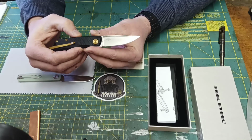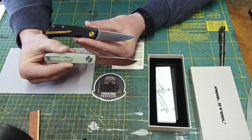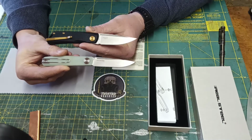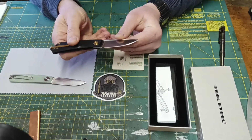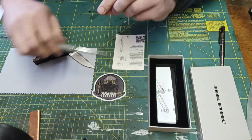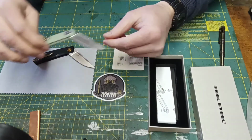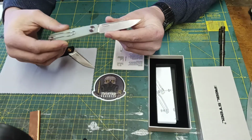So we'll start off with some of the similarities between the two knives. You can see that they both sport the distinctive machining here on the long pull. So there's some continuity there. They both have a 2/3 stop there, and they both have similar spring tension. Now, let's talk about the differences.